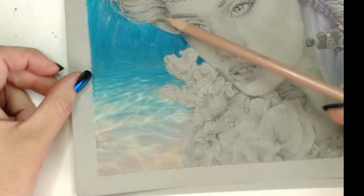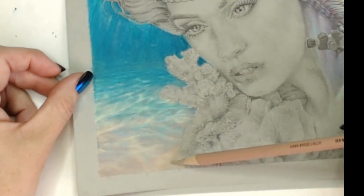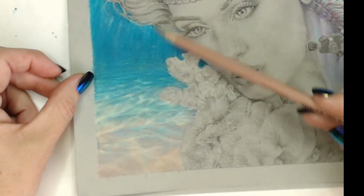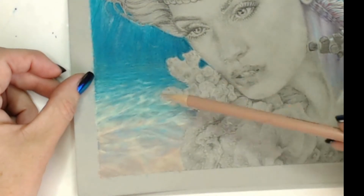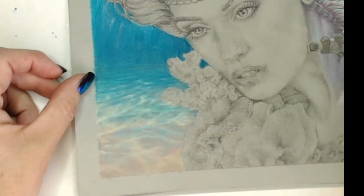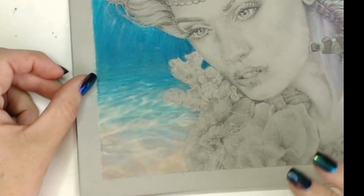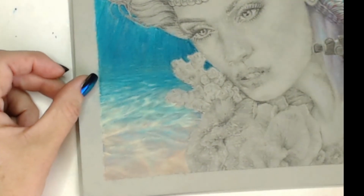So I'm going to start with the slight patterning of the reflection of the rays that's coming through the water. So it's breaking up in slight prism colors. And then also the color change and the texture of the sand. So this is the most intricate work of this background. The rest is quite plain and simple. So I think let's start with the most difficult part, and then we can move forward to the easier bits.